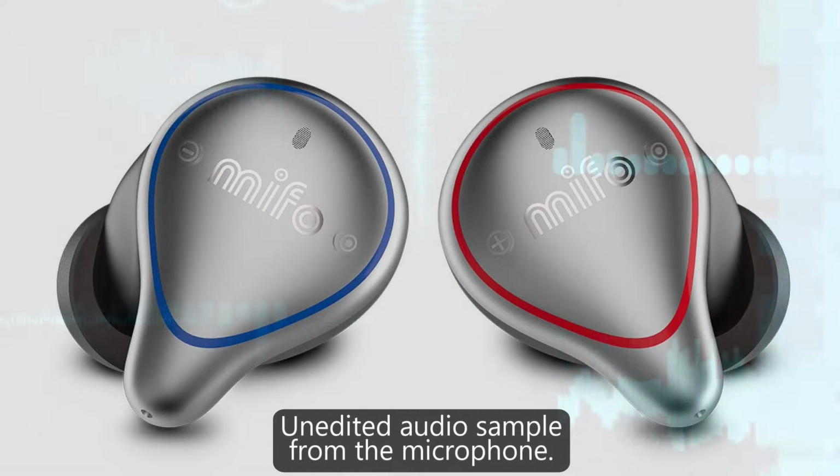So let's get back into the review. So there you guys heard it. That is the audio sound of the microphone itself on these earbuds. Now, the one thing you have to keep in mind when you're talking about earbuds like this, right? There's no stem on them that brings the microphone down closer. There's no microphone anywhere. They have to get the audio from your mouth up here to the earbud, way up here on your ear, right? That's a challenging feat.